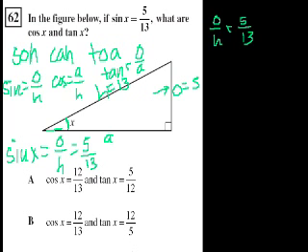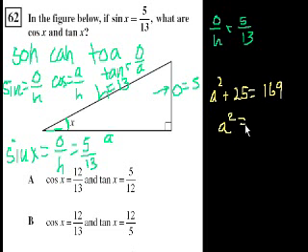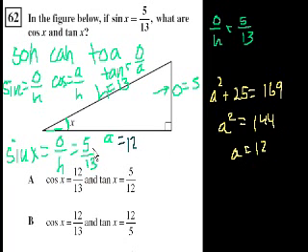Well, we could use the Pythagorean theorem. We could say the adjacent squared, a squared, plus the opposite squared, so plus 5 squared, plus 25, is equal to 13 squared. 13 squared is 169, I think. If you subtract 25 from both sides of this equation, you get a squared is equal to 144. So a is equal to 12. We don't know that a is definitely equal to 12, but we know that the ratio of the opposite to adjacent is 5 to 12, because we just assumed that the opposite is 5. Anyway, they want to know what are cosine of x and tangent of x.